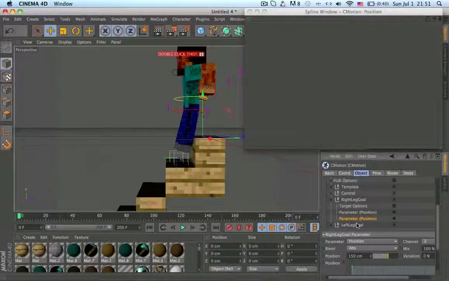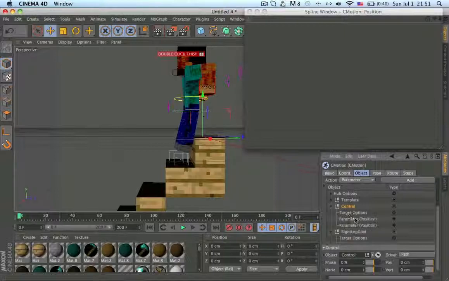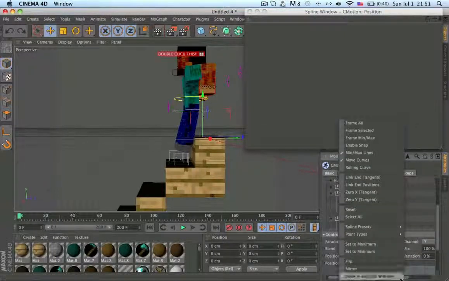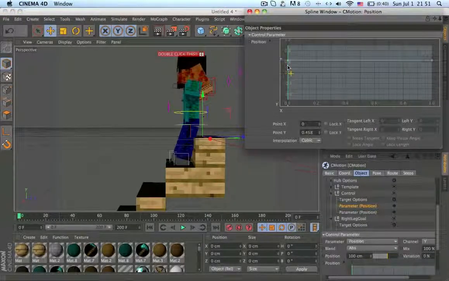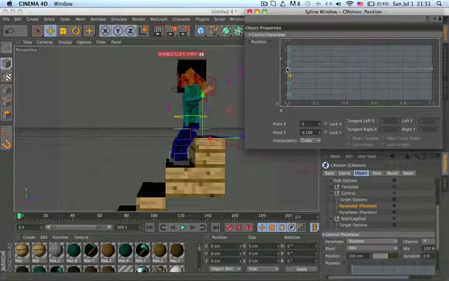So let's move the control a bit down. So click on this one. Right click at tangents, and just put this about here.